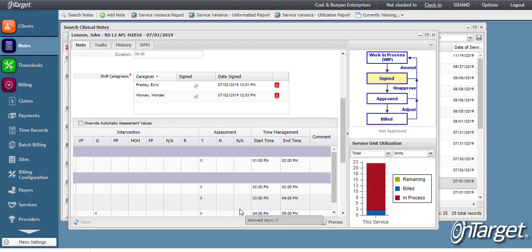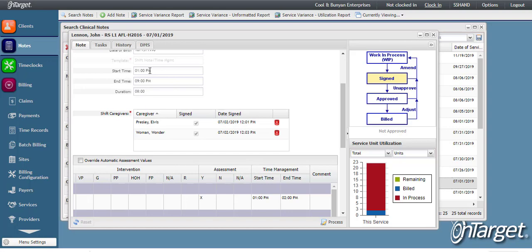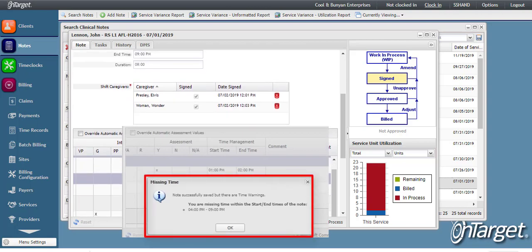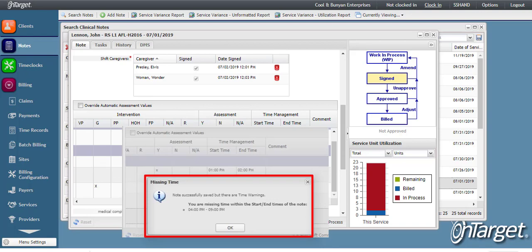When the staff go to sign the note, the system will validate that for the duration of the shift, in this case between 1 and 9 p.m., that there is time covering that duration. This is in place to support your billing and to justify the activities that occurred during the shift.